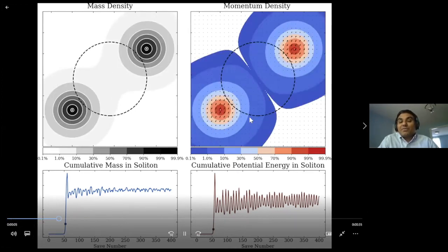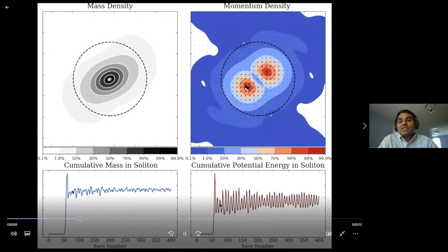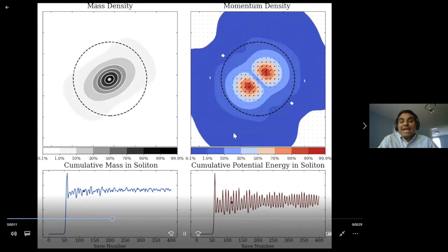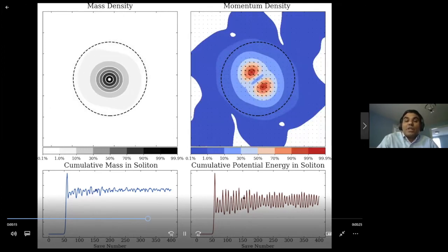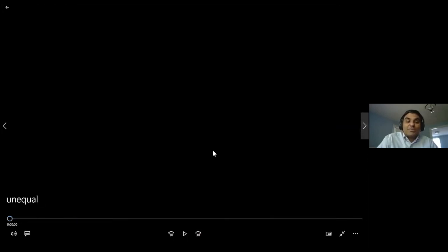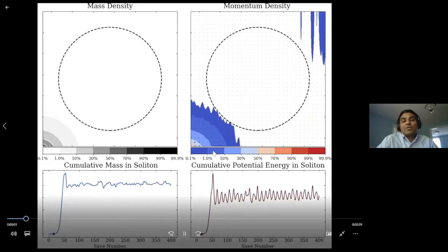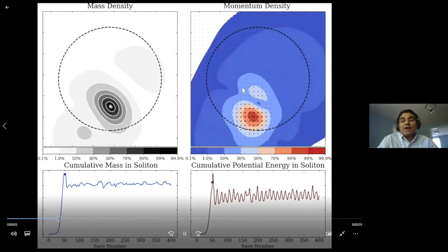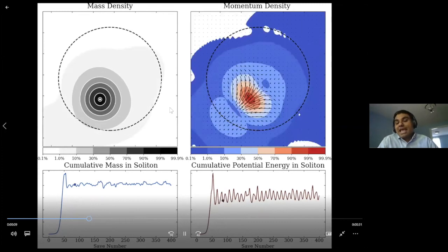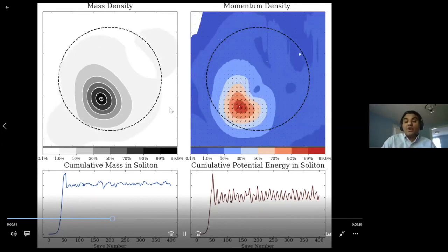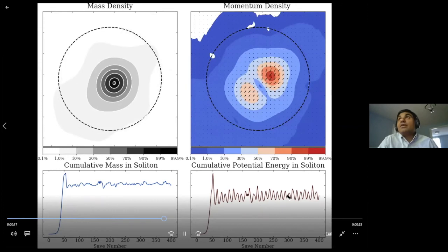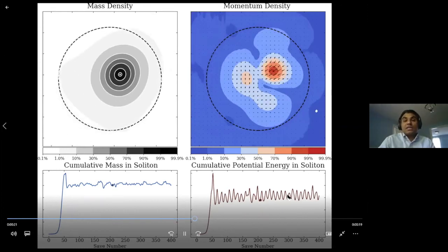And you can start to see some of the momentum pictures that are happening out here, and you can see in a lot more detail what's going on with the mass. But we are also interested in cases where we look at unequal mass collisions. And so let me jump to the unequal mass version of the world. And here these are two very different mass blobs that got thrown together. And again, you're watching what's going on. And one of the questions we're asking is, for instance, is this a stable system? Does this lose energy with time? And so you can see for the cases that we're running out here, this looks like a remarkably stable system.